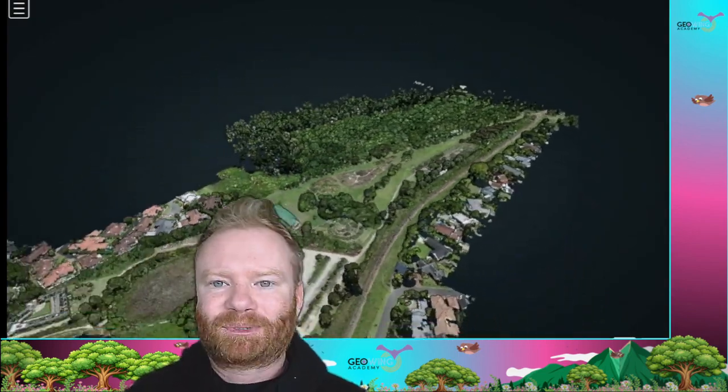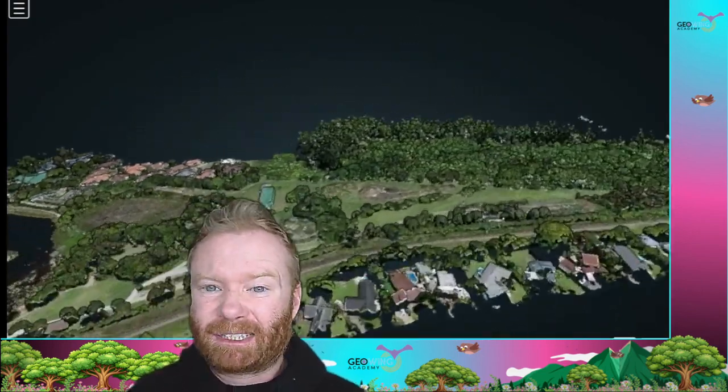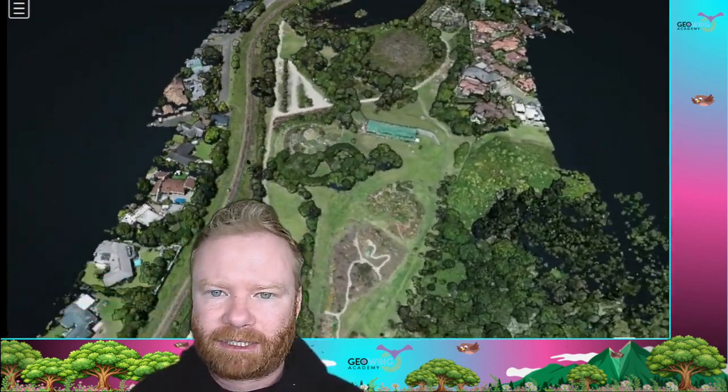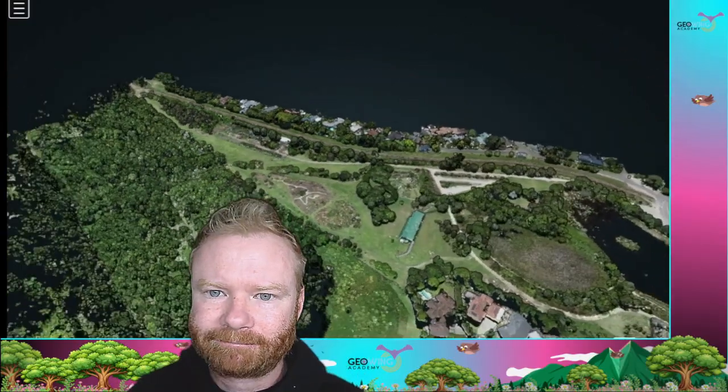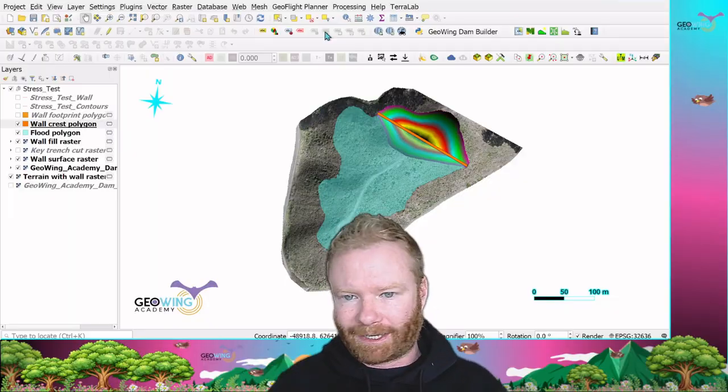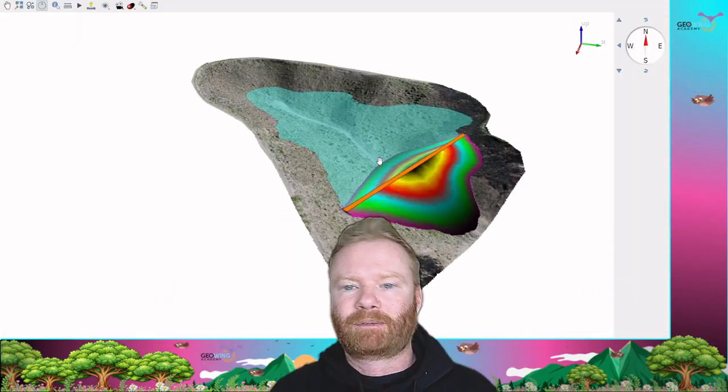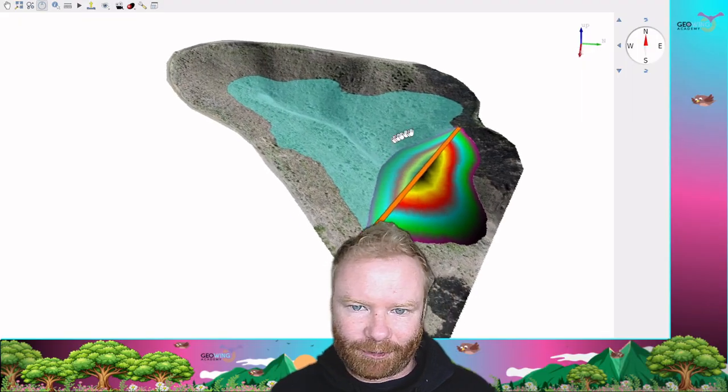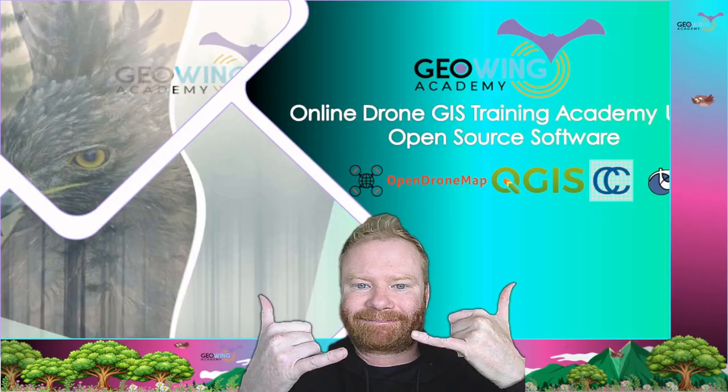Are you a drone pilot or a drone service provider and you're a bit tired of paying for expensive proprietary software that is kind of limiting because your projects are unique to your clients and require outputs that proprietary software simply cannot give you? Then you've come to the right place.